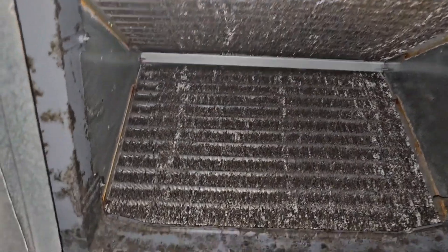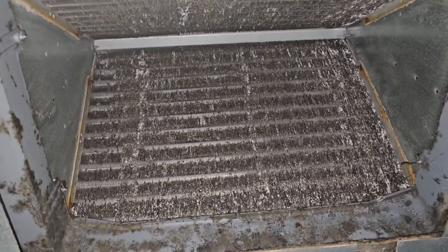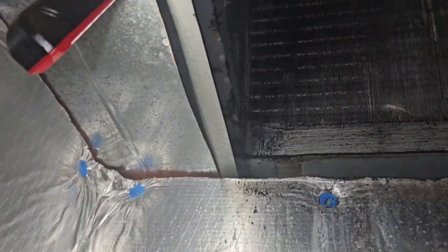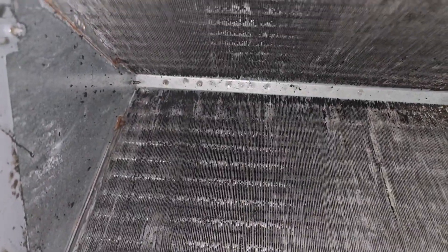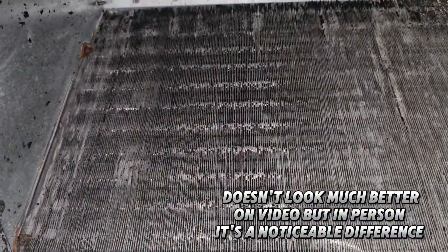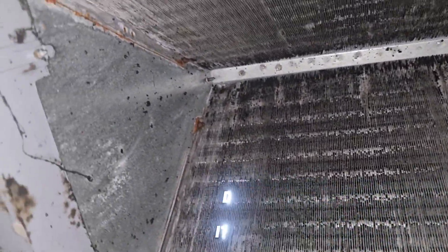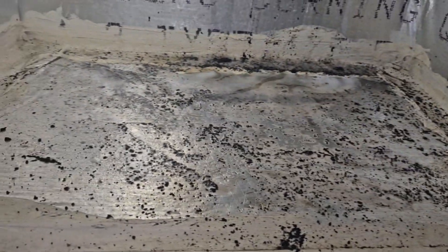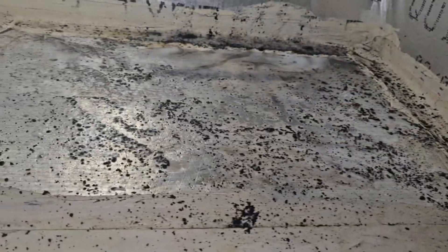Oh, that thing is disgusting. Might not be enough to make it freeze, but definitely not good to breathe in. I did my best — Jacob was on the phone with me and I had to walk him through something — but I sprayed some cleaner, used my brush, and tried to get as much off as I could. It definitely looks better than it was. All that debris fell off the coil, so hopefully it's breathing better now.